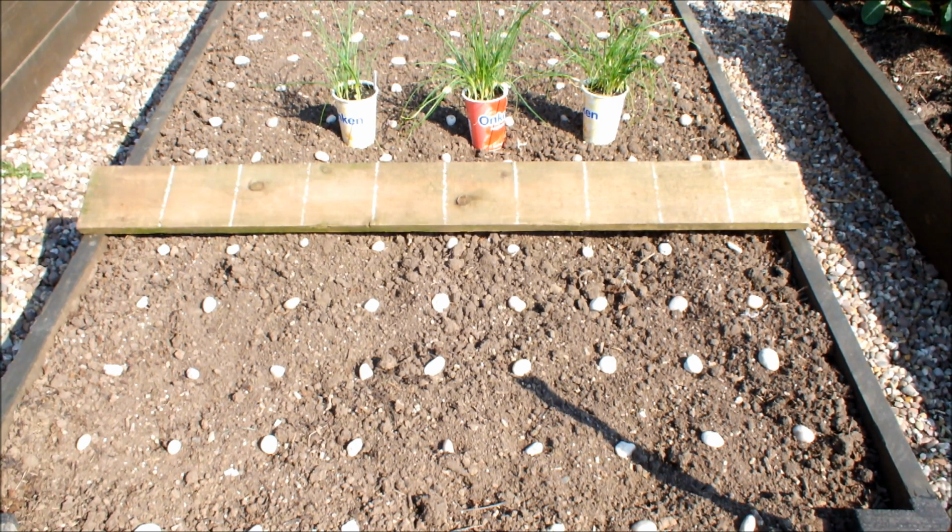So these onions are going to be sown in rows, 6 inches wide, at 5-inch spacings. These are just some white pebbles I've laid on to make it easier for me to get my spacings right when I start and plant these onions later today.